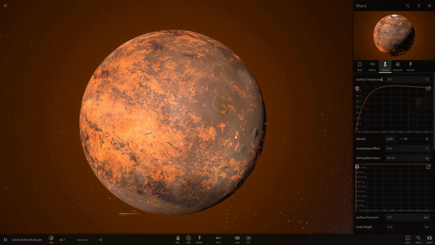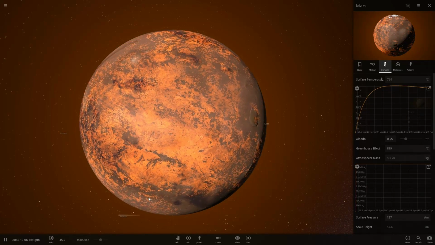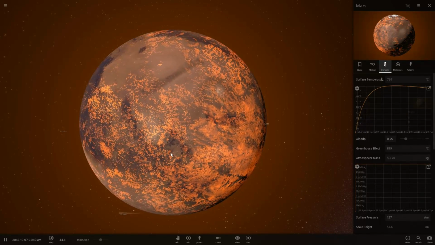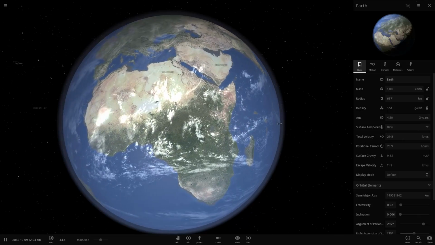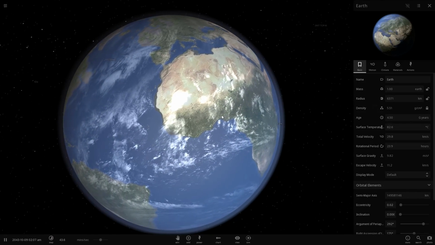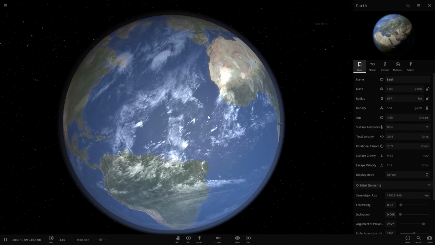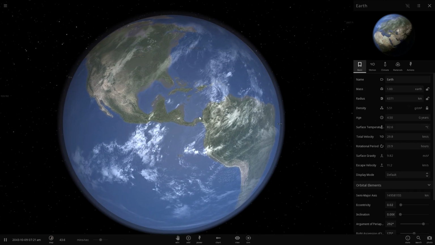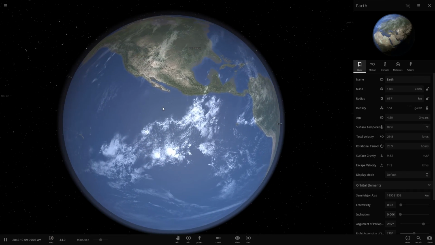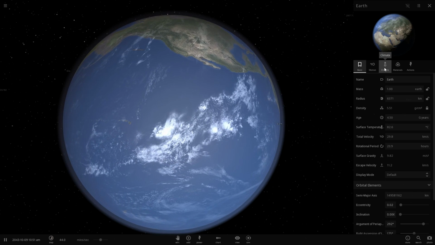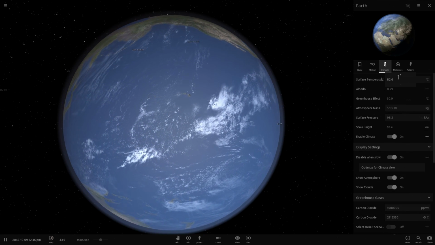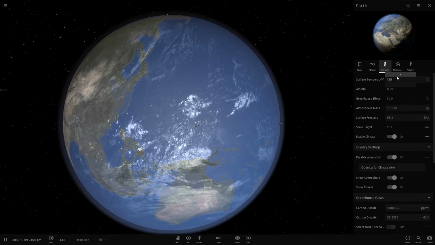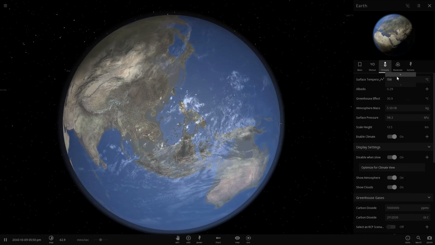So there you go. This is what would happen if suddenly both Earth and Mars decided to switch atmospheres with Venus. And this kind of gives you an idea of why carbon dioxide is so important for our planet. Basically, we need to maintain the balance between having a lot of carbon dioxide or little carbon dioxide, because if we were to increase carbon dioxide amounts on our planet Earth, the temperature would also increase as well. And as the temperature increases, the water evaporates and increases the greenhouse effect even further.